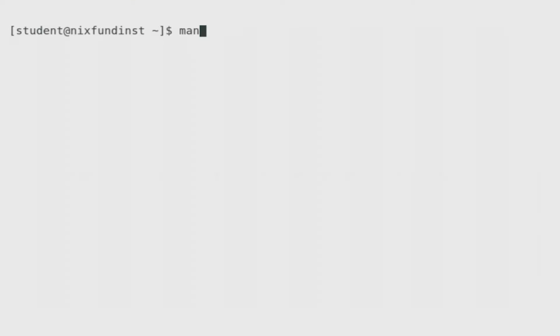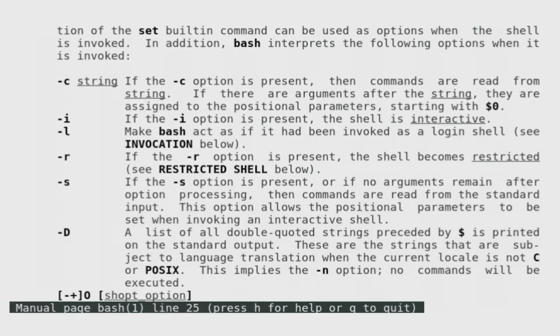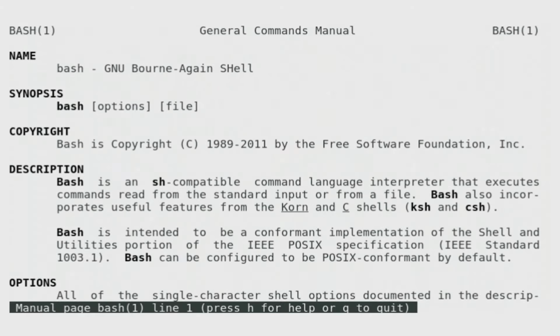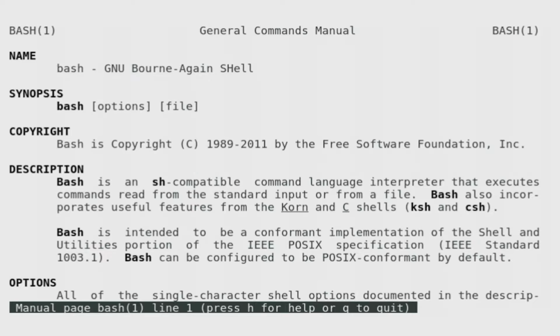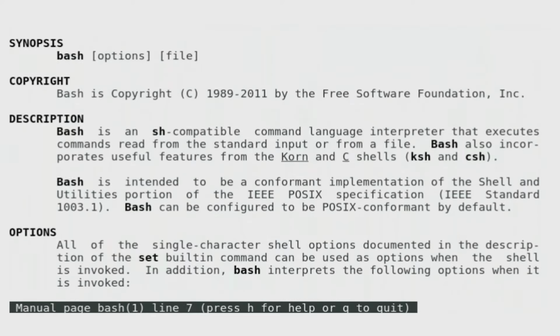So the man command. If we just type the command man, put in our white space, and the argument we're going to give to this command is the word bash. Now I use this to show you an example of a man page that has an extreme amount of content. If we use the Page Down key, we can go down. If we use the Page Up key, we can go up one page at a time. Similarly, you can use the arrow keys to go down one line at a time or go up one line at a time.